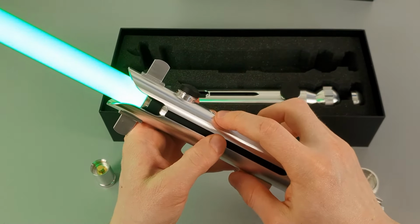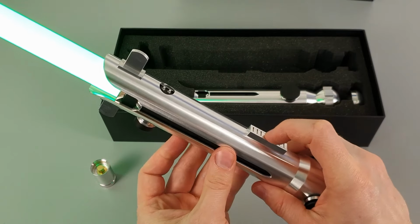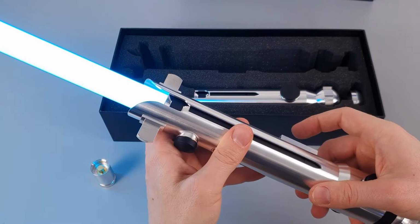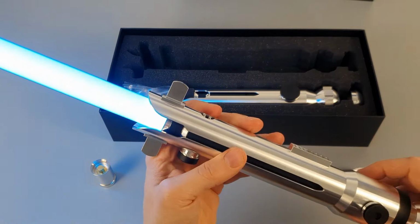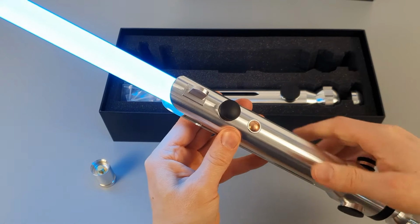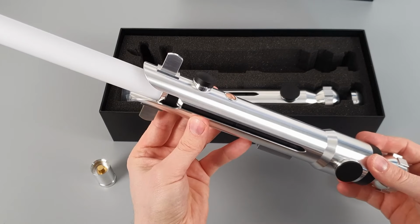This is, in my case, the main switch, and here in the back we have the auxiliary switch. With that we can change the colors by pressing both buttons at once, and then just rotate the saber until we have the color that we want. Press one of the buttons quickly to lock in the color. To turn off the saber, we just hold down the power on button until it retracts.